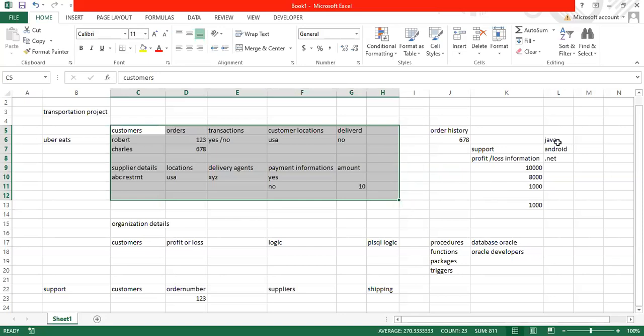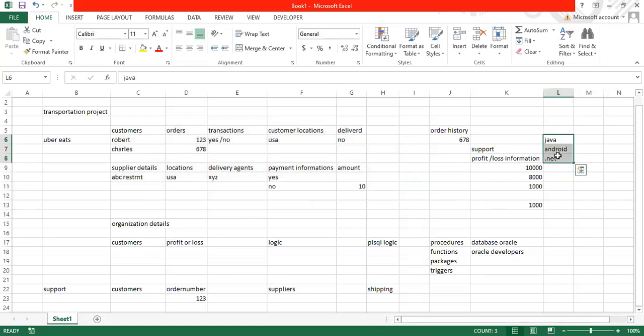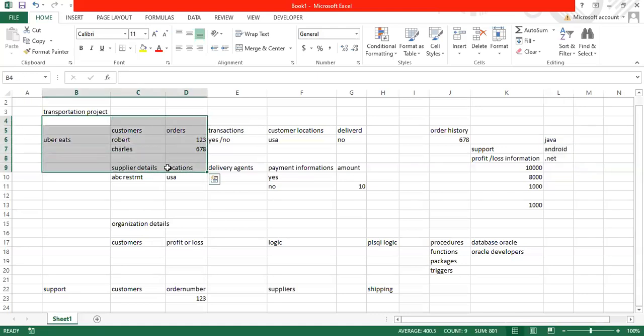Whatever the front end application is there, we will not be touching up the front end applications as an Oracle developer. We will be targeting mostly the back end itself, whatever the things that are happening in the database. So Oracle developers are responsible for developing, debugging, tracking the information, or modifying anything.